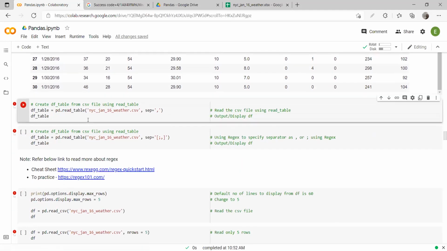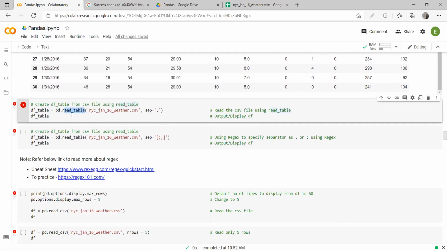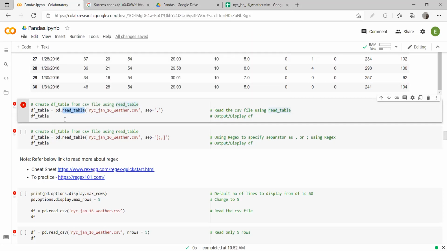Okay, perfect. Previously we had used the read CSV method, wherein the values have to be comma separated. Instead of using read CSV, you can also use read table.